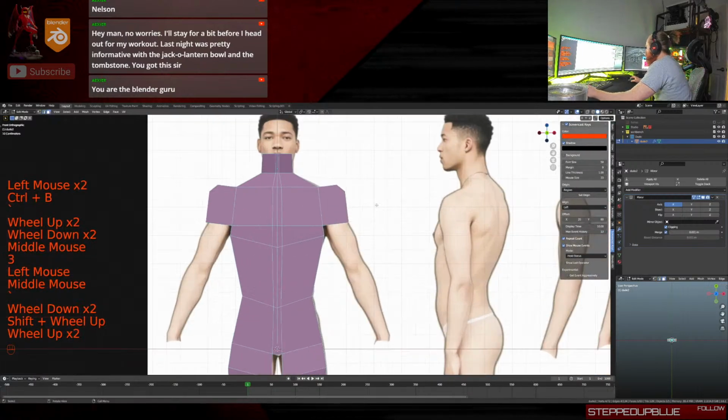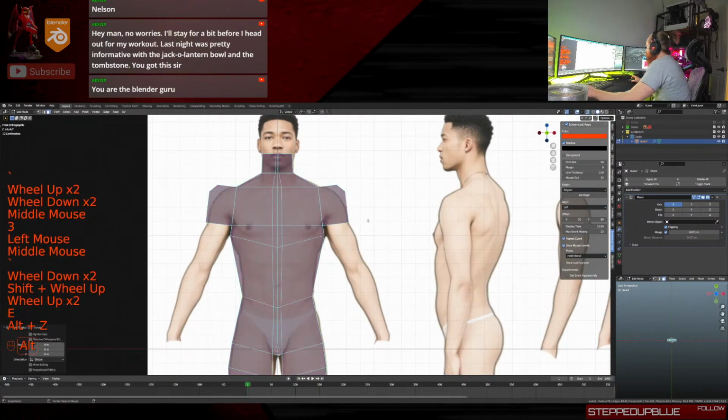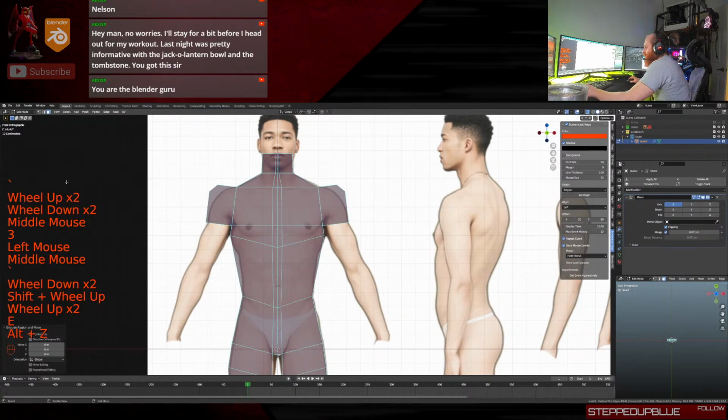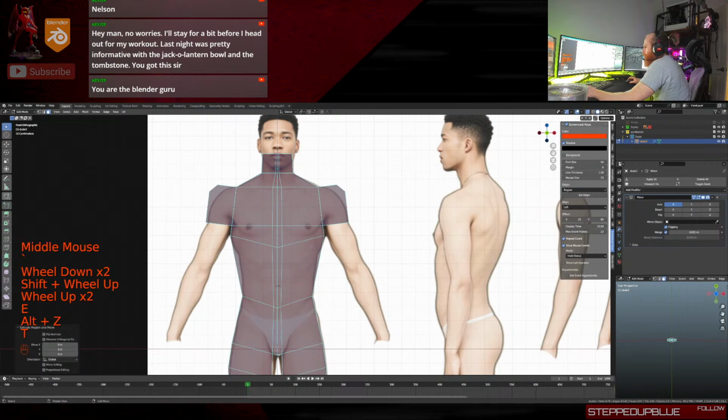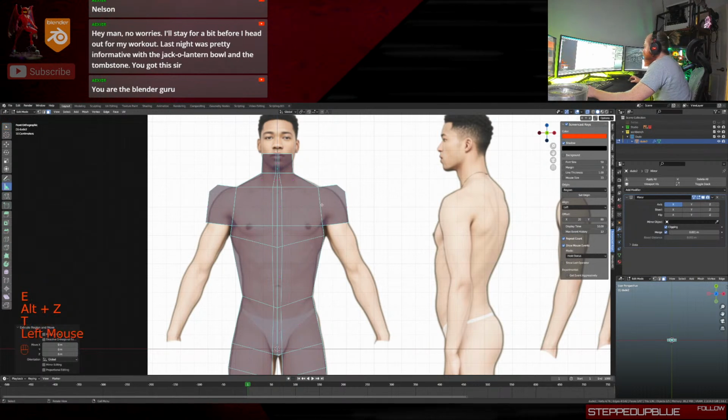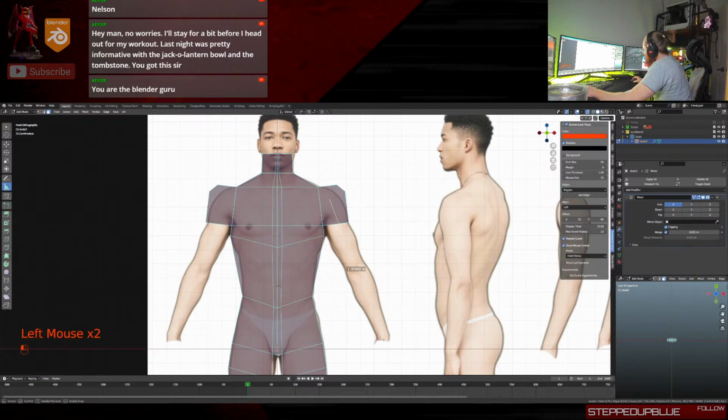Handy trick here: press T to open your menu, and you're gonna get the ruler. Take the center origin of the shoulder blade and drag it down to his wrist, and it's like 1.07.